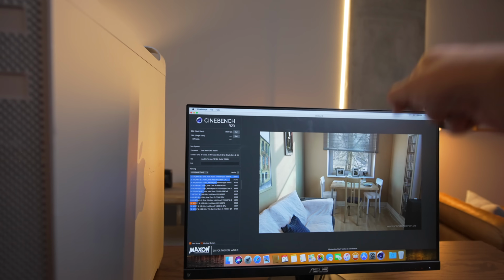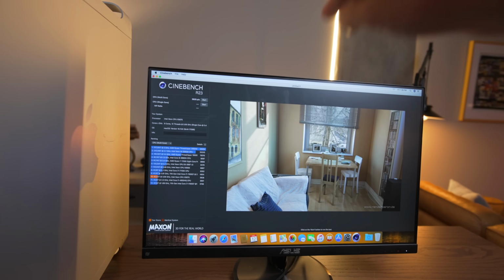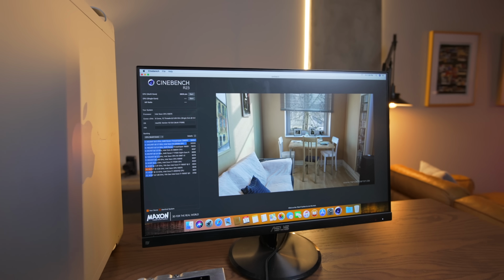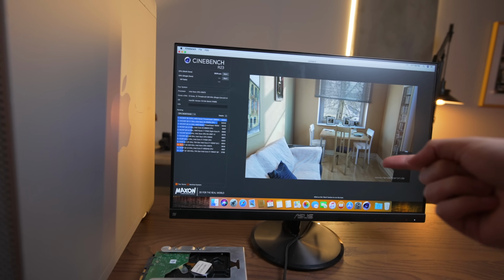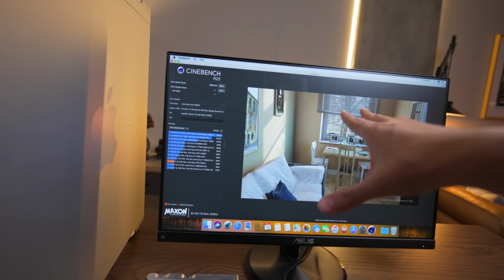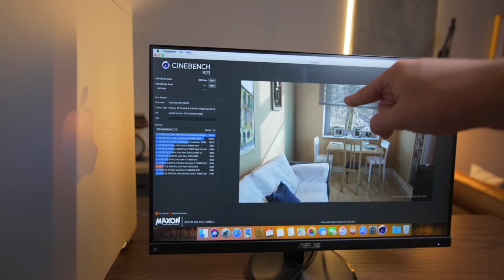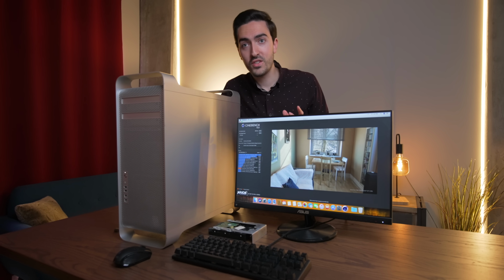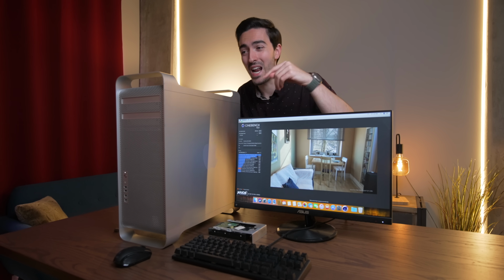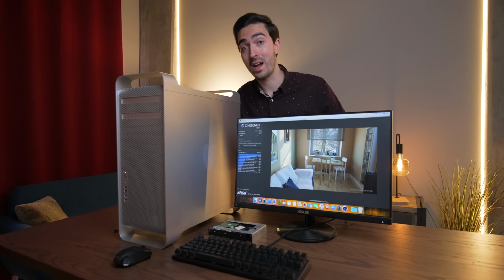But the single core on this thing is atrocious, and because it doesn't have integrated graphics, the already slow render times that you're gonna experience on those older Intel processors, well, it's even worse on this. But first things first with this Mac Pro, we gotta put our 1 terabyte hard drive back in, and I'm gonna patch this thing over to macOS Catalina.